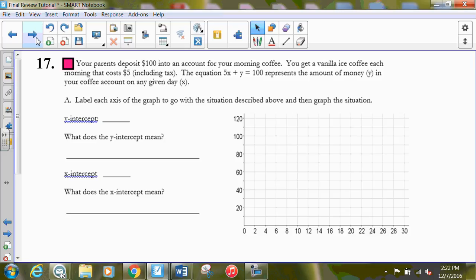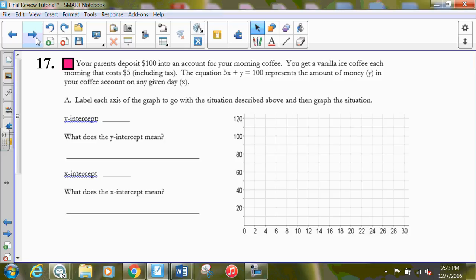All right, so money, days, right? Is that what we've got? We always talk about what it means, IV, DV, when you do that in science, independent variable and dependent variable. And we talked about in class how time waits for no one. Time is independent. It just keeps ticking. It just keeps going no matter what we do.